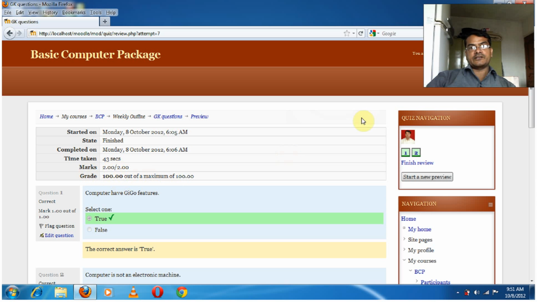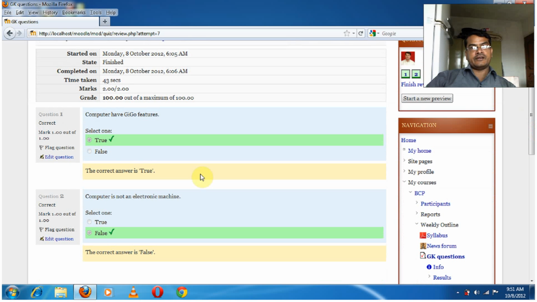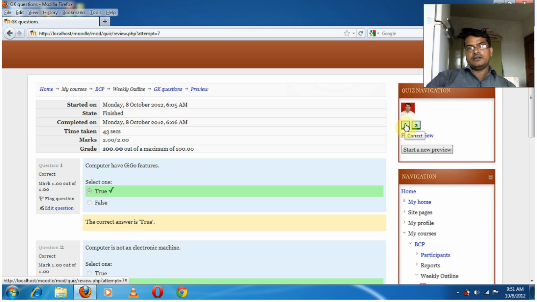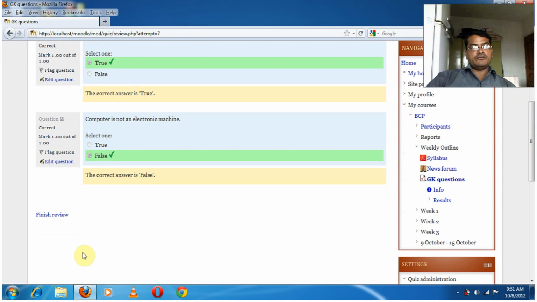In this way, the reports are also placed in here. So the answer is also in here. Also the student's name and whether the question is correct or incorrect is placed in the quiz navigation block. Then finish review.